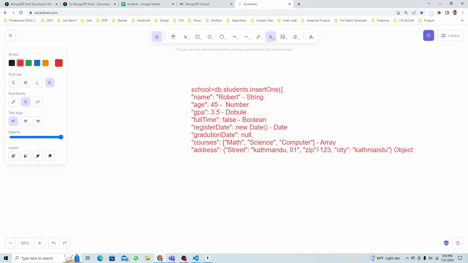So we know all these data types, right? We know the number. The only thing new is double. We call it double in MongoDB, when you have a point in a number. Okay, and then boolean. Then you have the date. There are more formats of date, but for now just remember date. We looked at null. You have array, and you have the object, right? So mostly these are the most used types of data.